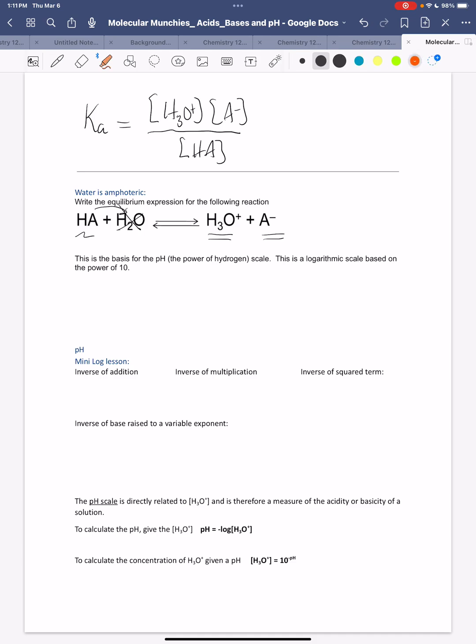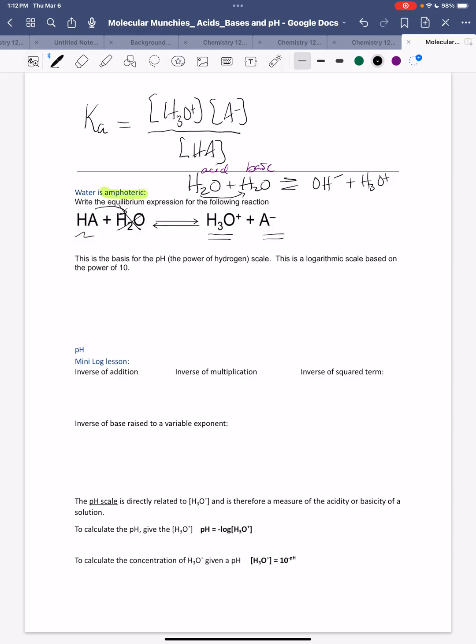So this word amphoteric, if you think about the word amphibian, creatures live on both land and water. And so maybe you picked up as we were going forward that water can act both as an acid and as a base. If I write a reaction of water reacting with itself, and we say let this one be the acid and this one be the base, the hydrogen gets donated by the acid to the base, and what I have left over is the conjugate base, the OH minus, once the hydrogen is donated to the other water, and I get my hydronium ion.